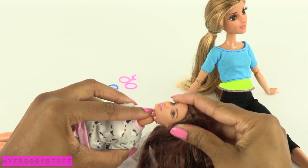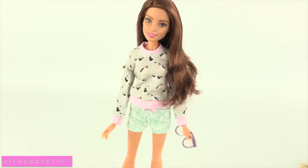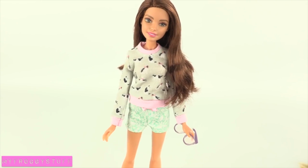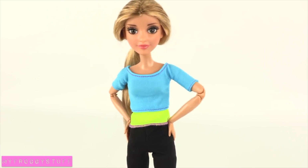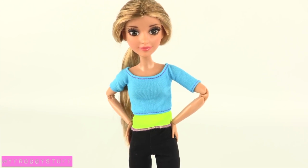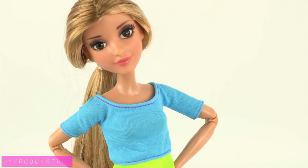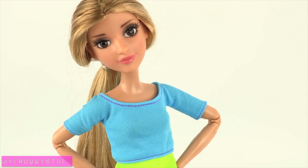All right, let's try it now. All right, she no longer bobbles. Aww, she looks like a good friend for Skipper. As for our new made-to-move Adrian, I think I want to give her a Disney bounding makeover. Like Star Butterfly from Star versus the Forces of Evil.